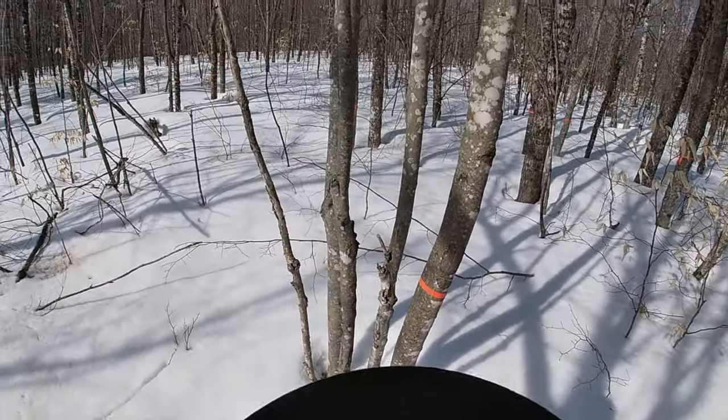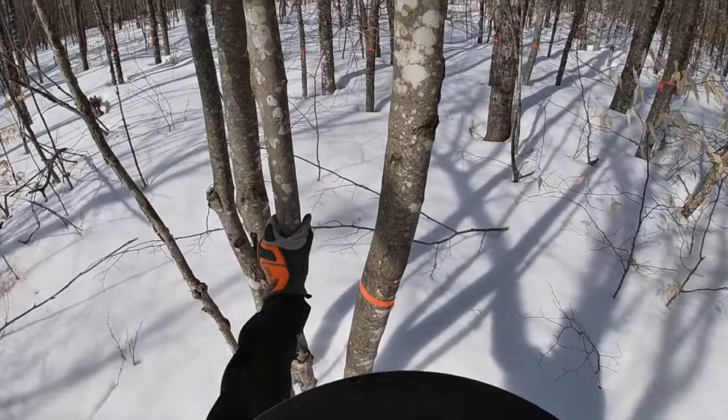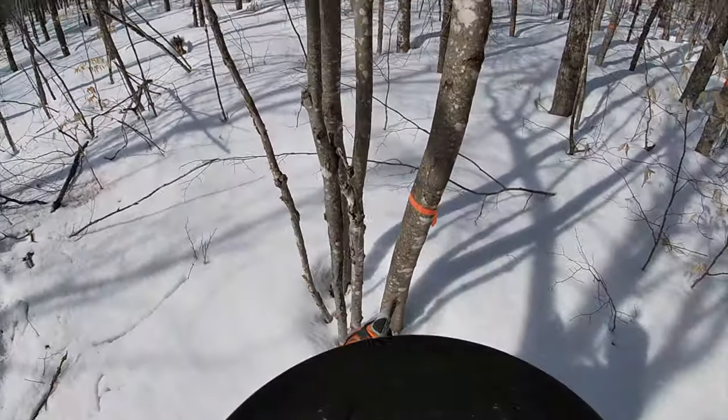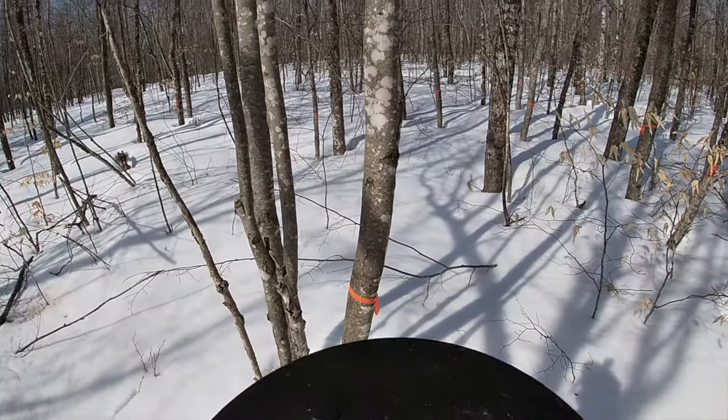Okay guys, these are red maple, and there's two of them here side by side. There's some smaller ones as well. One of them has to go. I've got it ribboned. I'm going to try and leave the straighter of the two and get a little firewood here.